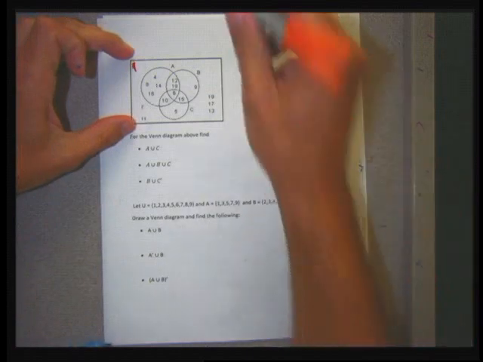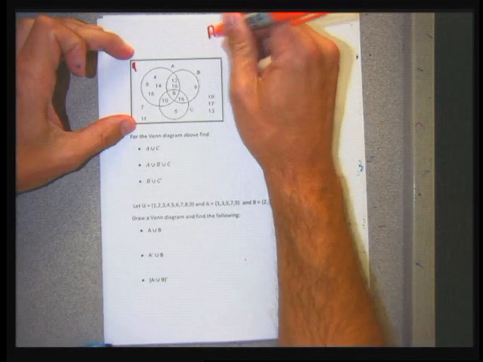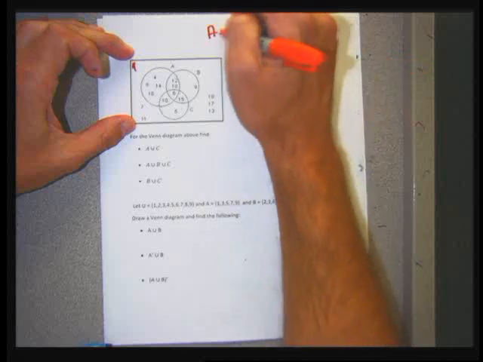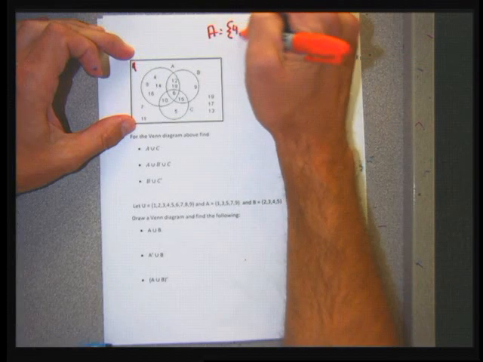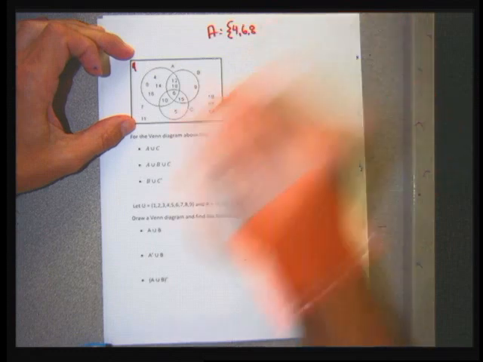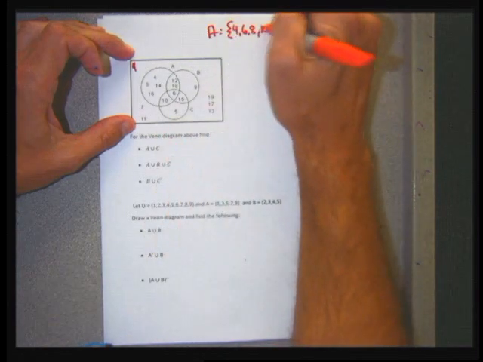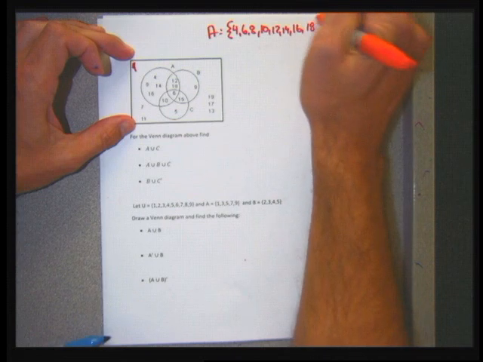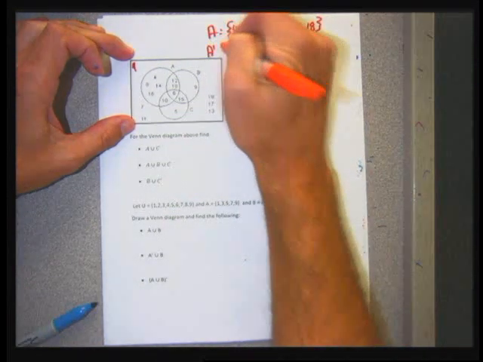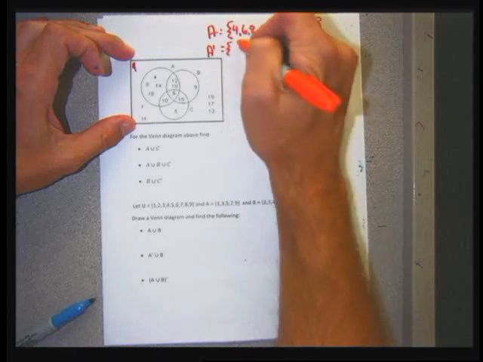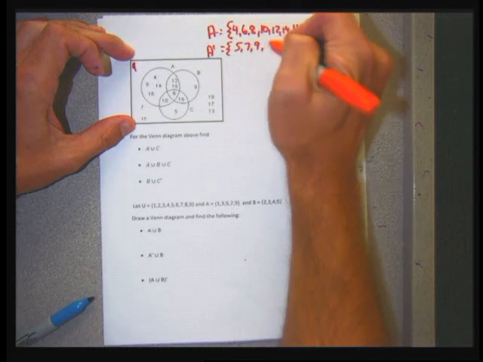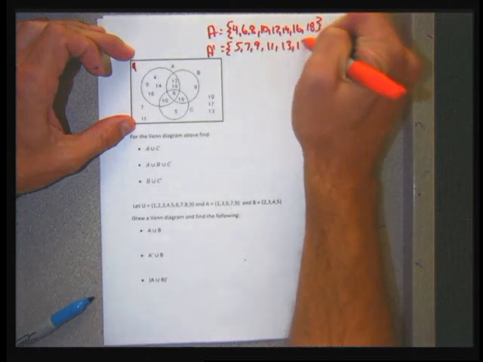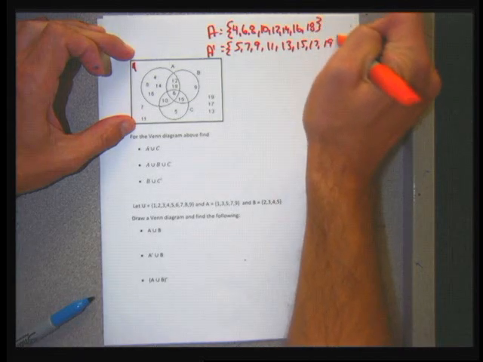That would be absurd. So for this set right here, I need to know what all the sets are if I'm doing it without my pictures. The numbers here are from 4 through 19. A contained the evens 4, 6, 8, 10, 12, 14, 16, and 18. We've done these already, so hopefully you have them listed and you don't have to recreate them again. A prime is the odds, which are 5, 7, 9, 11, 13, 15, 17, and 19.